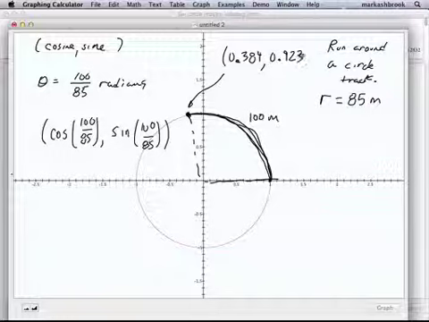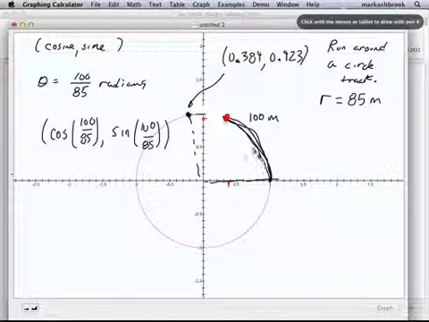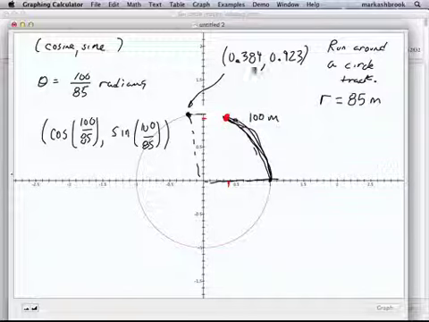So now let's get our arc length better. We just thought we knew it was more than 1. So where's 0.384? Right about here. Okay. Where's 0.923? Up here. So that was really 100 meters. Is it okay that we missed the first time? Of course. So that's really our 100-meter trip there, from here to here. Okay? And we got the coordinates in radius lengths.